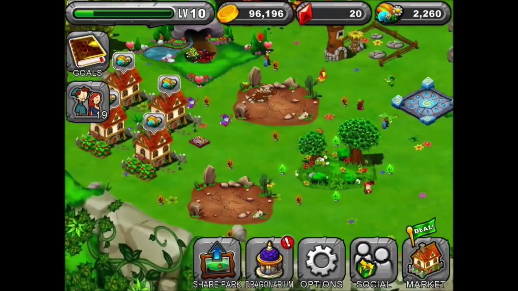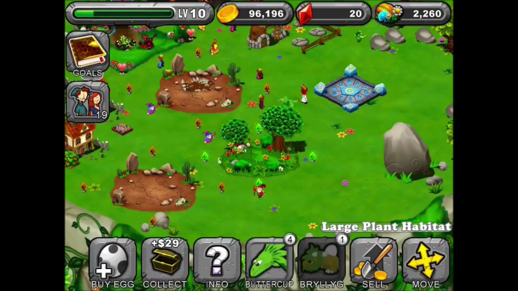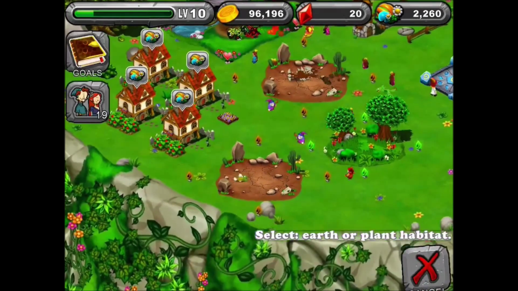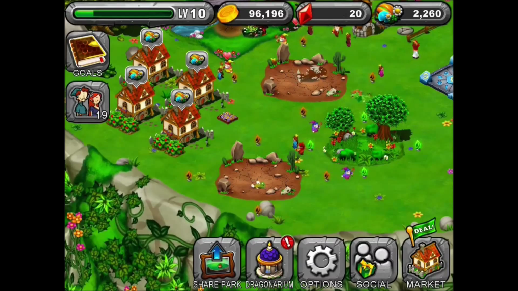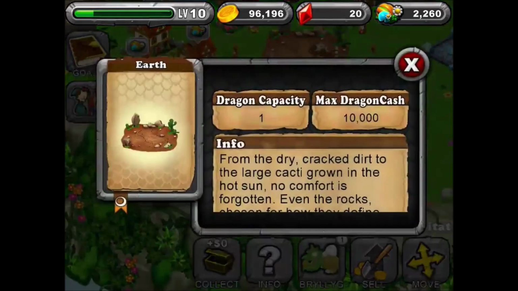Yeah, you know what it is? I wanted to move somebody. Hold it a second. Was it him? Does he have earth? He has earth. So I'm going to move him over here. Why did I move him over there? Okay, here we go. This is a regular earth habitat. It has a capacity of one dragon and can save up 10,000 dragon cash.